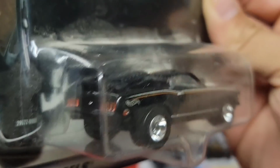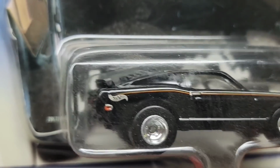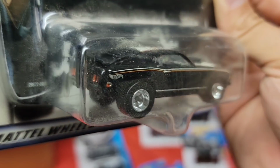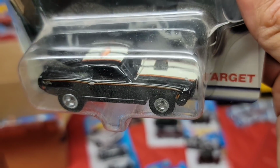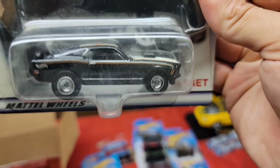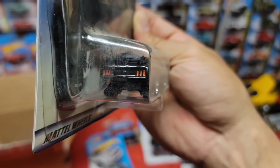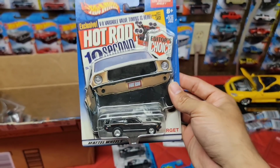Check this out. And we were just talking about how the Mach 1s had the separate wing, and it looks like that's what that is, a plastic wing that is actually casted separate from the molding itself. Look how beefy that setup looks. Those white stripes, or almost like a cream colored stripe. Then you got the orange pinstripe running down, and look at that detail on those taillights. This is a beautiful casting. Look at that.